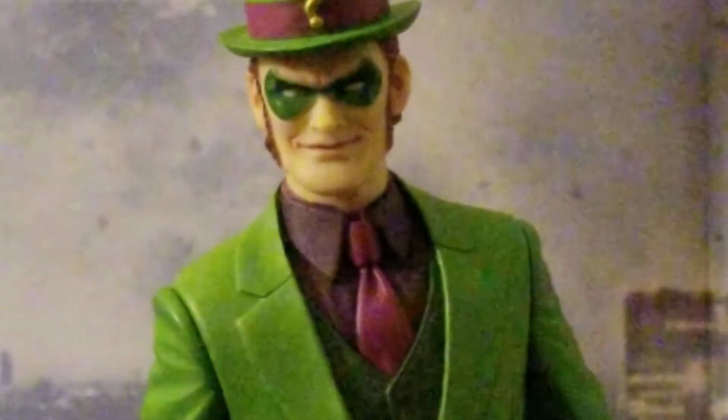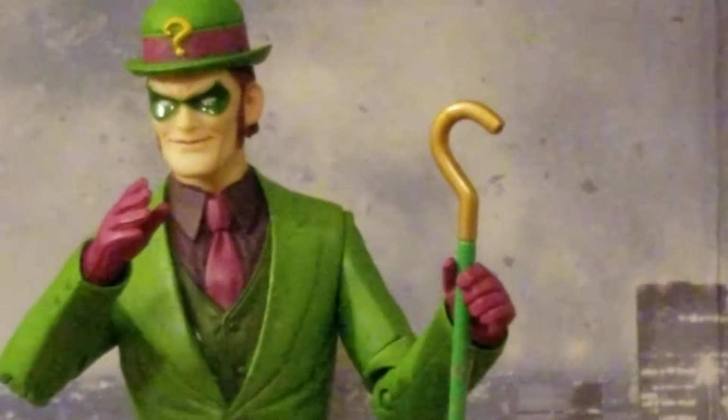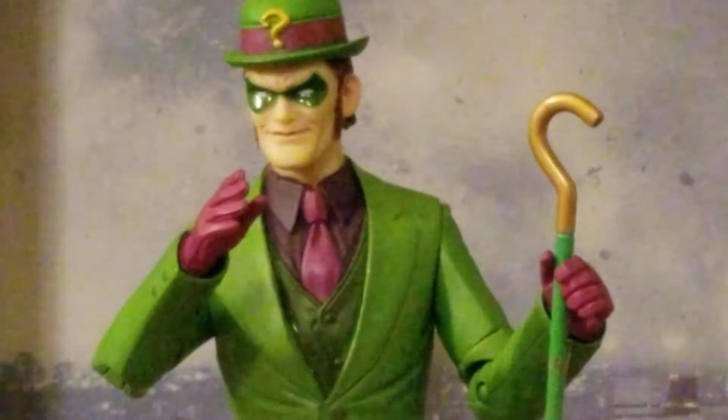But this is the Riddler. Why would you? Legs cannot go out, but the legs can kick forward about that much. They can kick back about that much, and there's no upper thigh cut, nothing like that. There's a single joint in the knee, and there is a slight pivot in his foot, but that's about it. So very minimal articulation for Mr. Edward Nigma here, no doubt about it. But even though there is minimal articulation with Mr. Riddler here, I don't care.